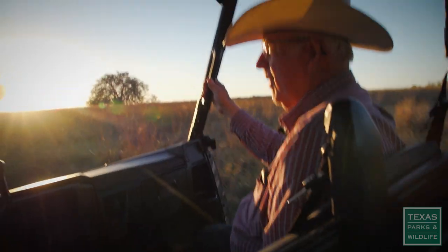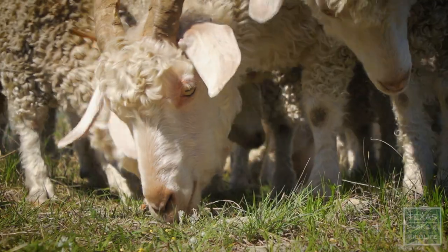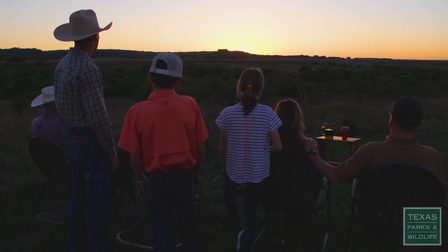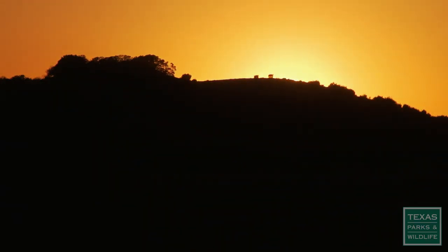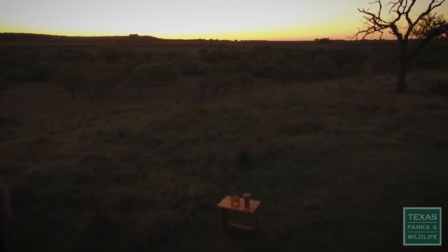Beautiful day. Quality time like this is pretty special. When Tommy and I were dating, we looked for grass seeds, looked at grasses out here, watched the cattle, watched the goats, looked for the deer. It's hard to pick one thing because I love it all. I just really enjoy being out here on the open land. Hopefully, with years to come, we can get this place looking even better than it is now. Our family motto is: keep it, preserve it, and share it with future generations. That's what I feel good about being a part of.